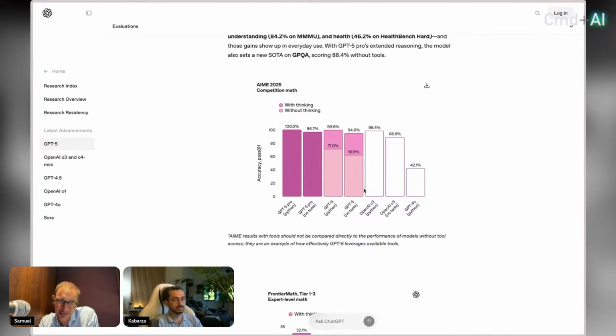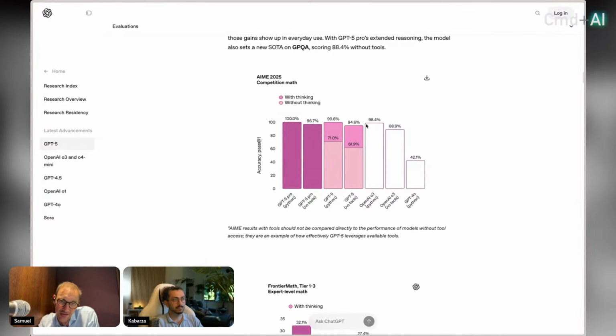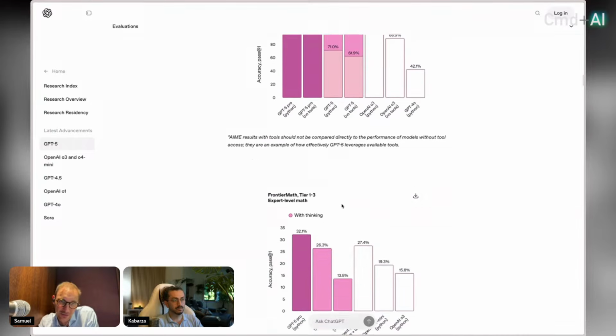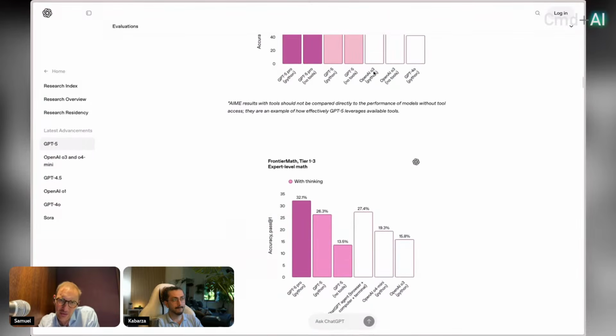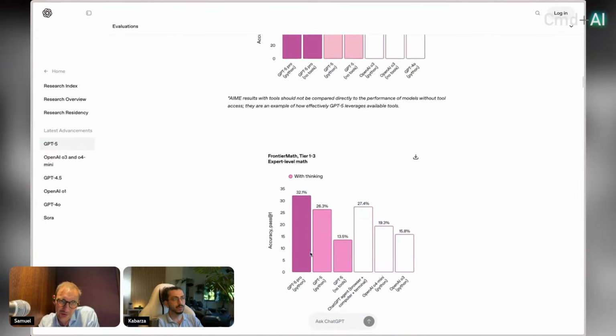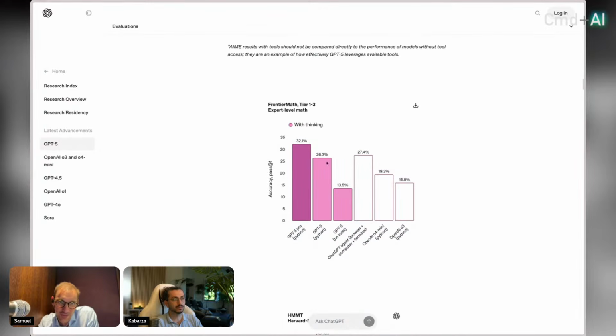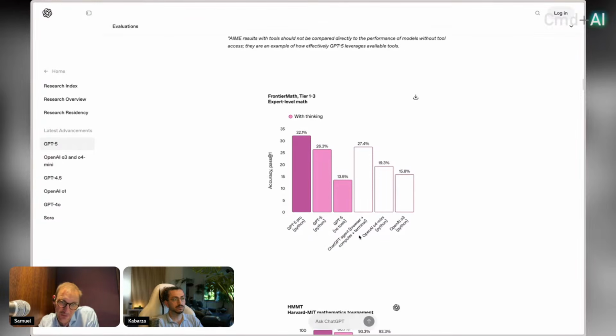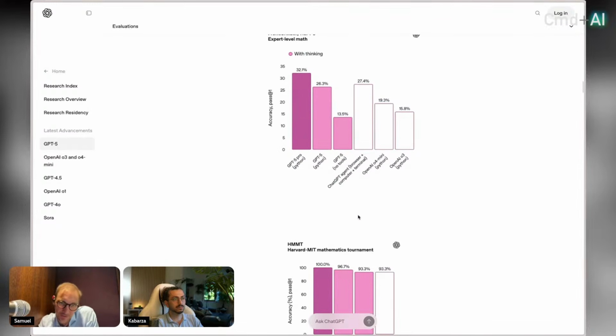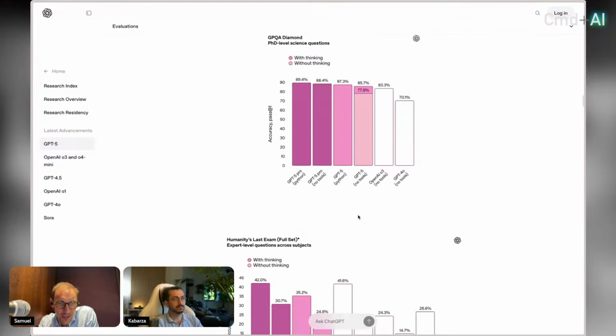But you can see some of the stats here. It's really up against some of these numbers. And again, from a price perspective, I think O3 is really quite expensive. I forgot what it is. Frontier Math is obviously doing very well here. It's beating out O4 Mini and O3 here. GPT-5 is with Python. I don't understand Python and whatever, but then we scroll down.